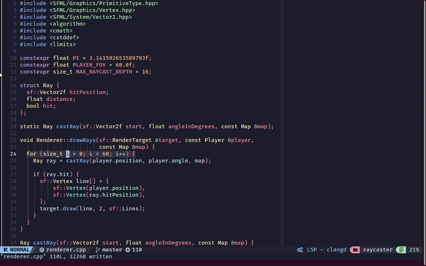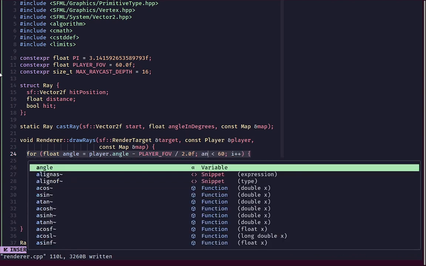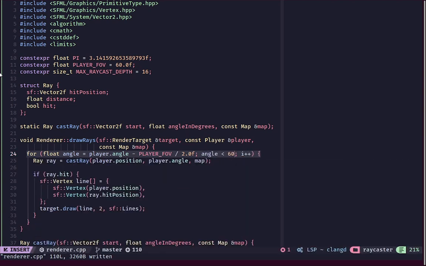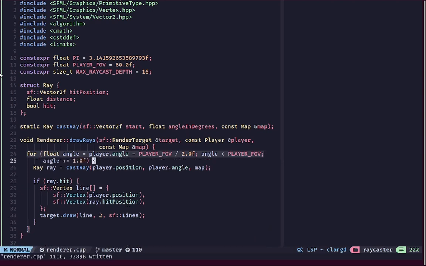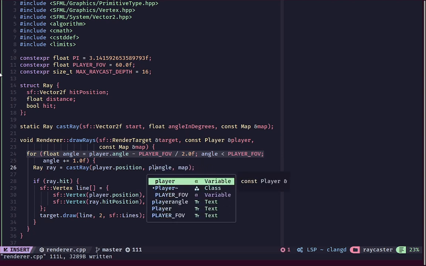So we'll not use size_t, we'll just create a float angle, and we'll set that to player.angle minus player FOV divided by 2, so that it starts from the left. We are going to go until our angle is less than our player_FOV, and we are going to say angle += 1, for example. And when we are casting the ray, we are going to use this angle here and not player.angle.